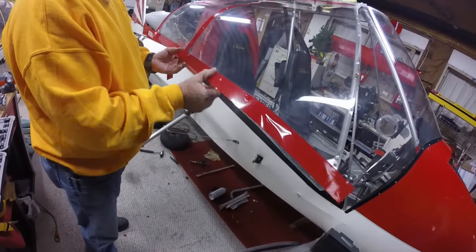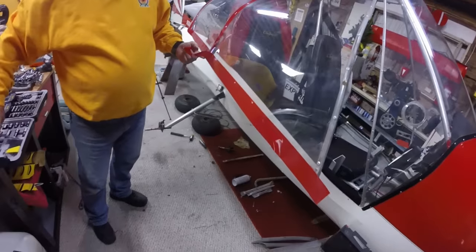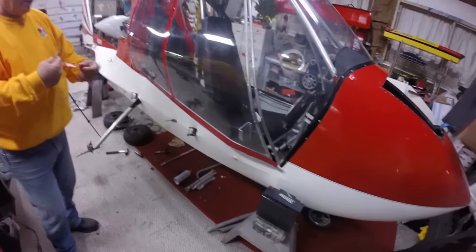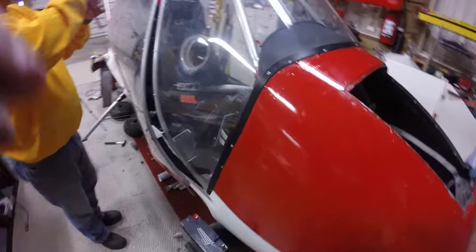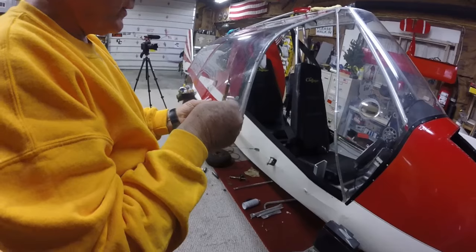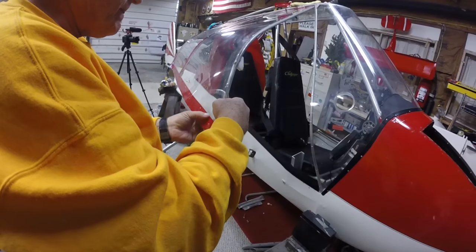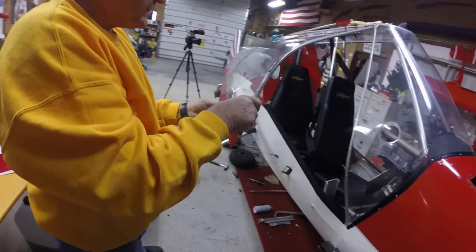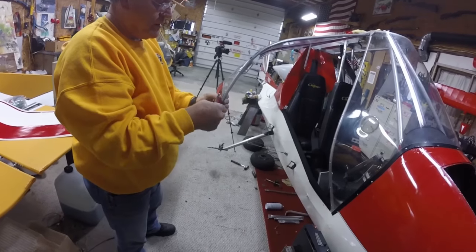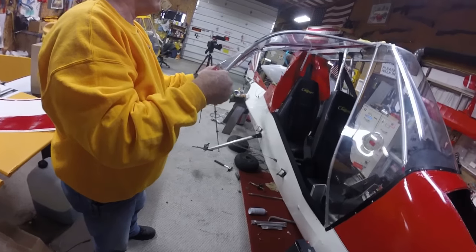Most guys, close enough is good enough — the decals become the afterthought of the main project. I've only got about an eighth-inch overlap there. You can see how easy this is to do. I always tell people if they fly in here sometime and want to do this, we can probably get it done in a couple hours — have it whipped out while they're sitting here having a Pepsi. Your only caveat would be if their Lexan is starting to get worn — go ahead and change your Lexan first and get the new Lexan on, then put this on.